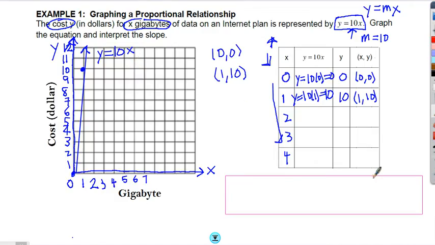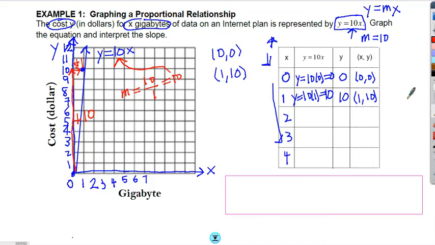Now, how are we going to explain the slope? Well, let's find the slope of this line. It's rise over run. So we're going to go up 1, 2, 3, 4, 5, 6, 7, 8, 9, 10. We're going up 10 units, so that's plus 10. And then we're going to the right one, so that's positive 1. So basically our slope is 10 over 1, which is 10. And wait a minute, y equals mx, and m is 10. See, from the graph, we confirm that the 10 represents the slope.